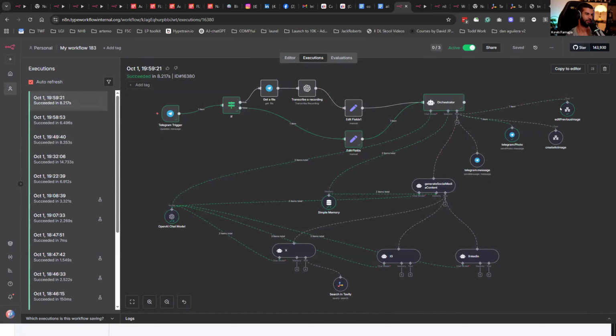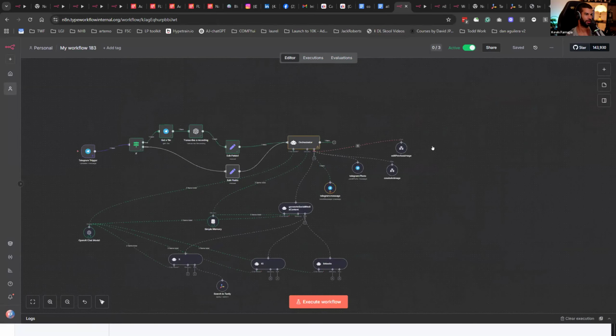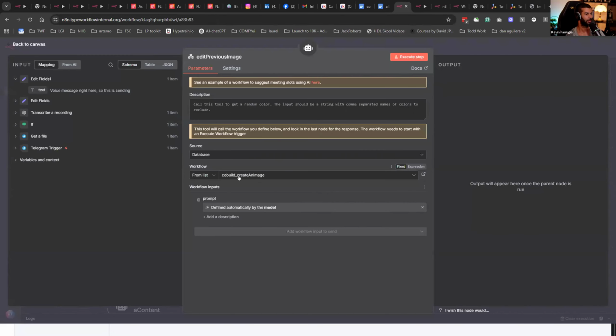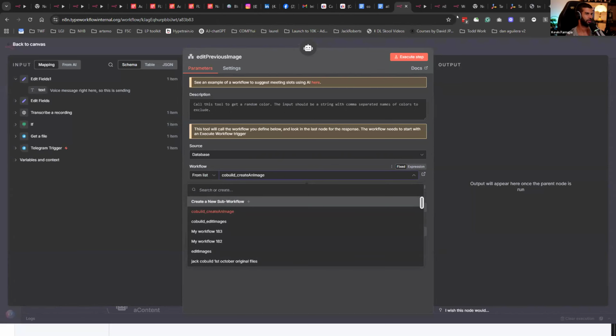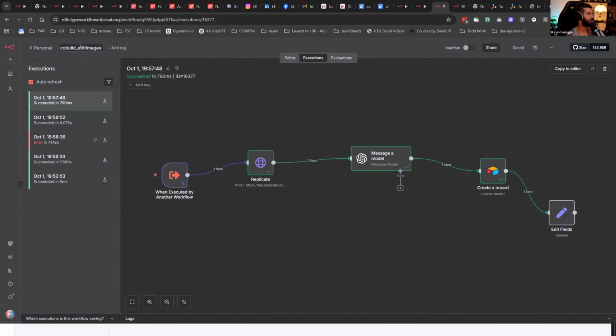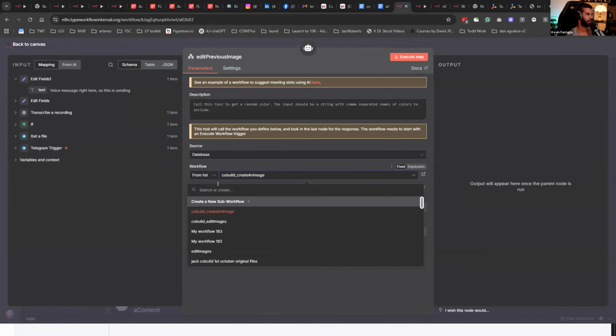I think I haven't set the right workflow to be called. So if we look at this, yeah, it's still calling the create an image. So that's a human problem, human error. So here, instead of create an image, what we need to do is be calling the Cobuild edit image.